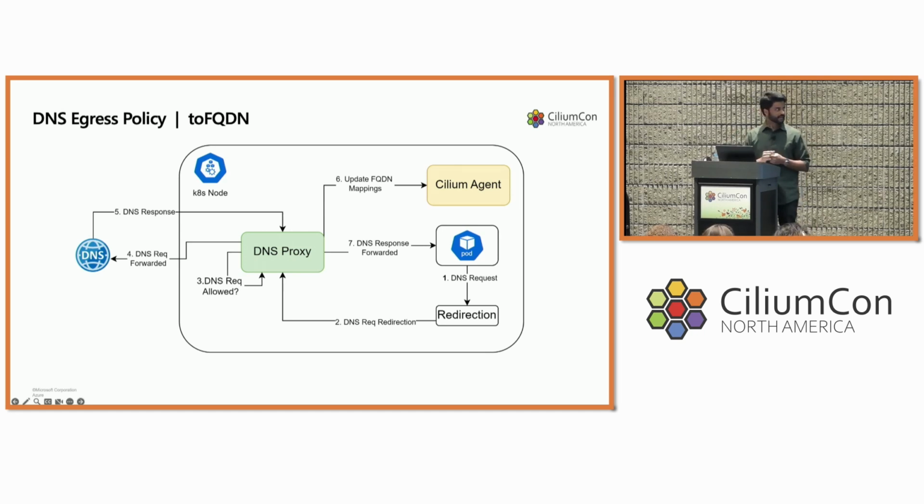But you can actually see some of the problems this architecture may have, depending on how you run your production systems. In the OSS, until the last version, the DNS proxy is tightly coupled with the Cilium agent. So if you do a rollout because you're upgrading Cilium or any other operation, the DNS proxy would go down with the Cilium agent. What that means is the redirects are still in place, but the proxy is not up and running. So your DNS requests would be black-holed, and you would have no resolution. That's the fundamental problem with this model.